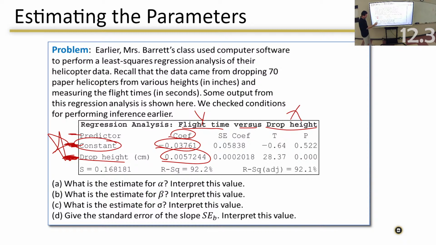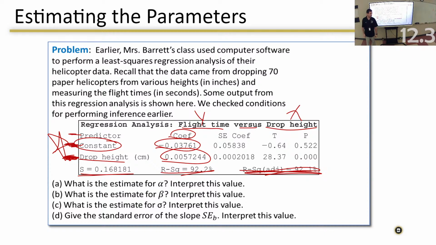Okay? Here is S, if you guys remember that, that's the standard deviation of the residuals. That's not important today. Here's R squared. That was important in chapter 4. That's the percent of variation in Y described by the least squares regression line. You don't need to know that for this chapter, but you need to know that. And R squared adjusted, we don't ever use for anything. Now, in chapter 4, I told you don't worry about this other stuff. We'll get to that later.